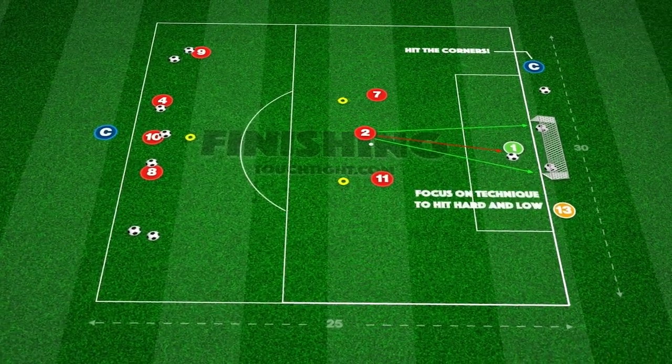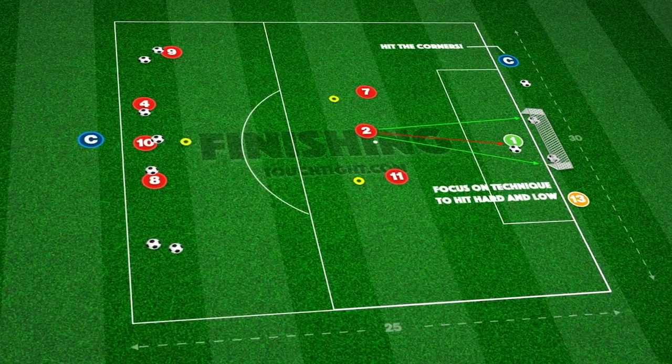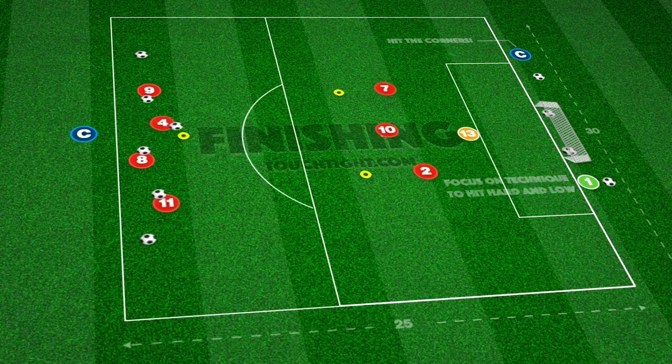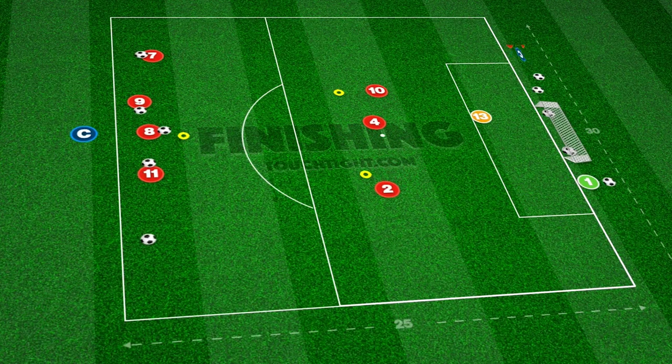The first attacker passes the ball to either central player, who sets it back for a first time finish. The finisher then replaces the setter, who joins the back of the player group.